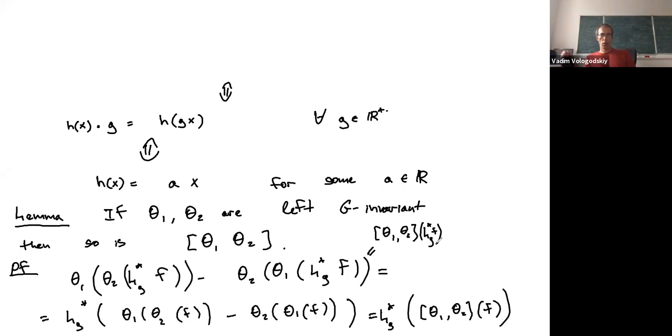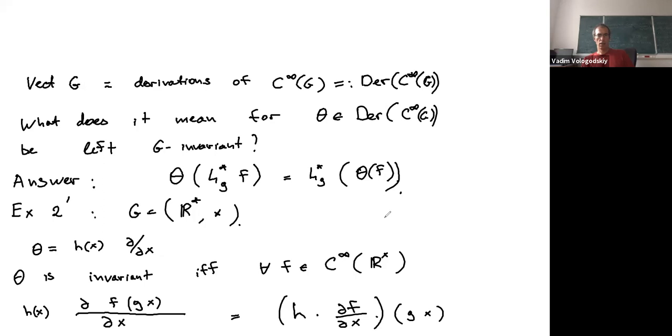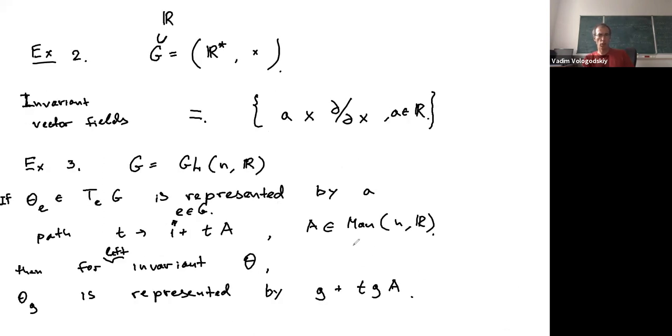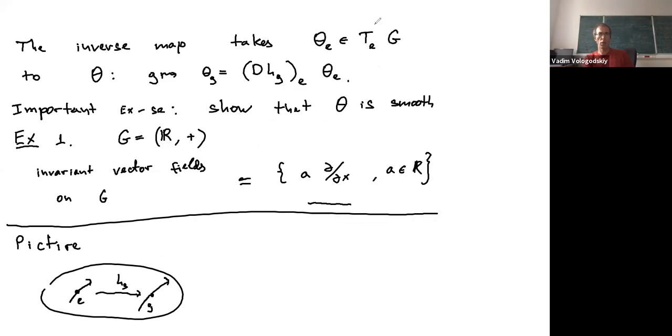Very good. So let's see. This is a very important observation, because what we have now is, for every Lie group, we can look at its tangent space at one point, at the neutral element. We can identify this vector space with the space of G-invariant vector fields or G-invariant derivations, which is a less understandable object. However, the latter has the advantage that it has this commutator operation. So in particular, we get a new operation on this finite dimensional vector space.